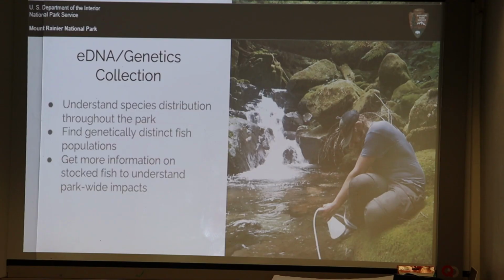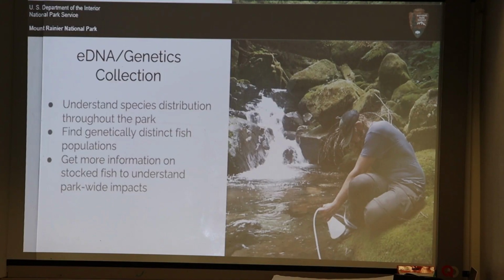Our second genetics collection effort was looking at the different char species within the park. That was done with the Puyallup Tribe of Indians, Fish and Wildlife Service, and us, in which we analyzed thousands of char genetic samples, the bull trout and the brook trout.